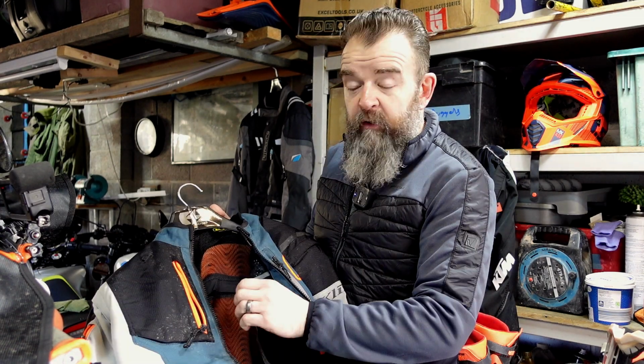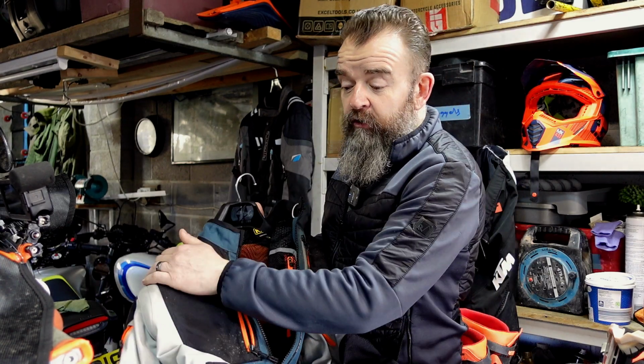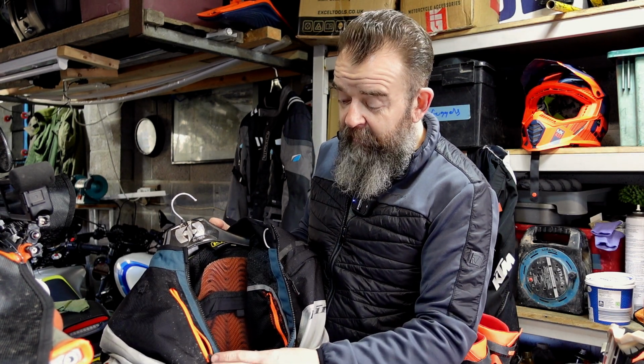Now, this stuff's expensive. It's bloody expensive, and I wish it wasn't as expensive as it is, because I'd have a garage full of Klim gear, because I think it's brilliant. When you buy it, it doesn't come with the protection that's shown here, with the back protector, shoulders and elbows. It doesn't even come with it. So the protection that's in here is out of my Klim Marrakesh, which fits all jackets. So if you have a Klim Marrakesh, which comes with the armour, and you buy a Klim Dakar that doesn't come with the armour, you can swap it over.